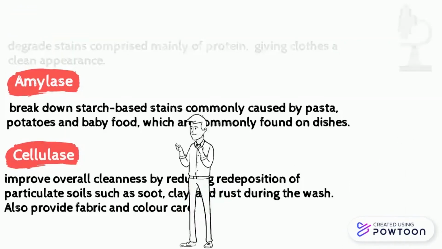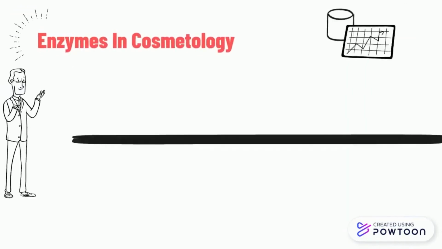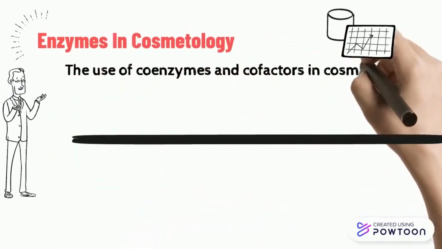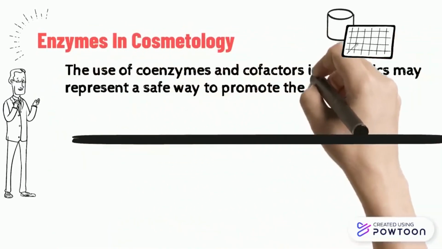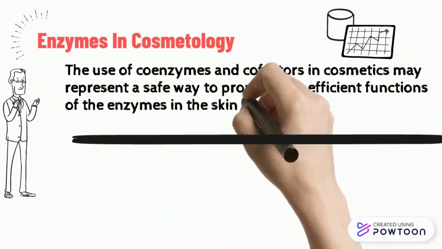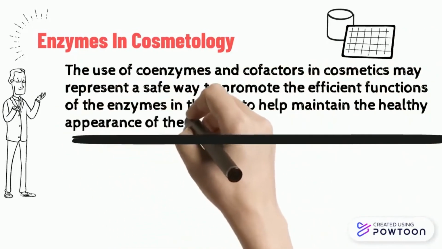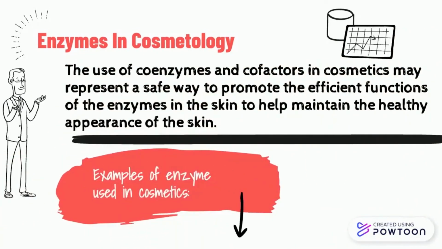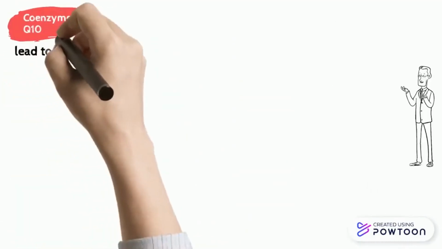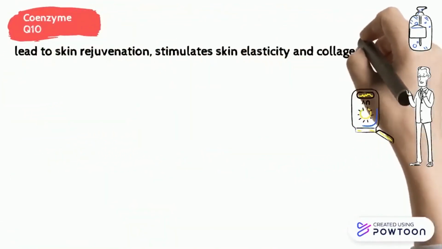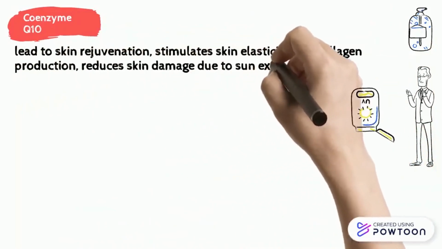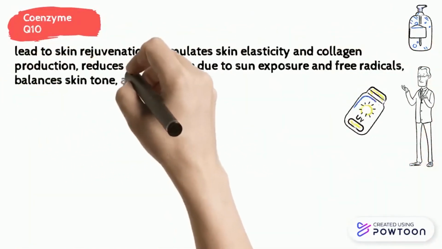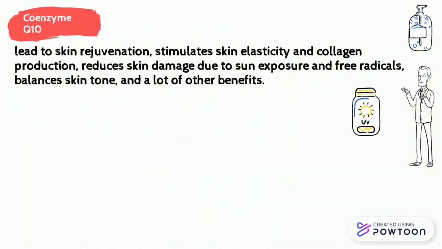In cosmetology, the use of coenzymes and cofactors in cosmetics may represent a safe way to promote the efficient functions of the enzymes in the skin to help maintain the healthy appearance of the skin. Coenzyme Q10 is one of the enzymes that has been used in the cosmetic industry, which leads to the stimulation of skin elasticity and collagen production, reduces skin damage due to sun exposure and free radicals, balances skin tone, and a lot of other benefits.